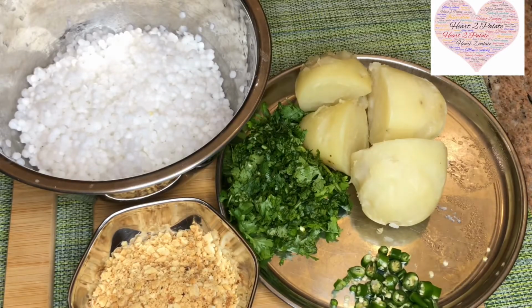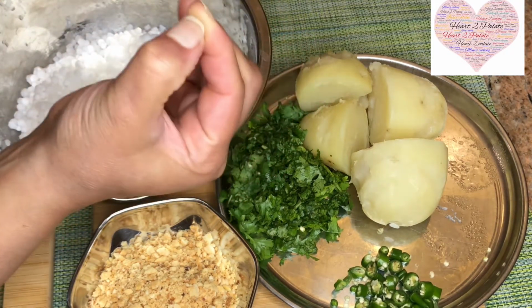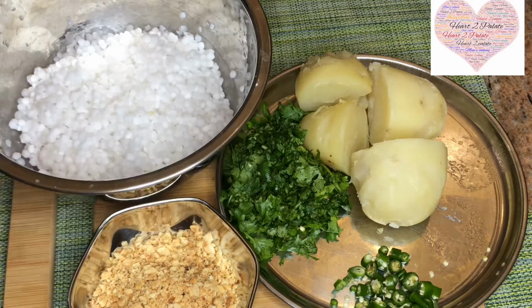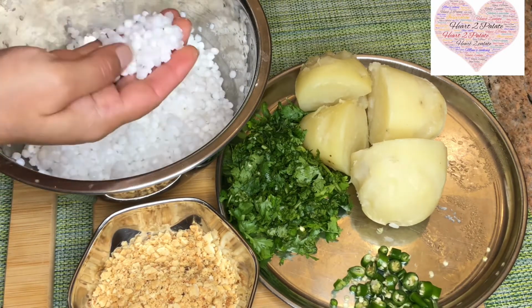For that I've taken about a cup full of Sabudana which I had soaked around 5 to 6 hours, and for 1 cup full of Sabudana I've taken about less than half a cup full of water. Just make sure there's only a little bit level of water over your Sabudana when you're soaking it, okay? Now it's completely soaked, you can see it's nicely soaked.